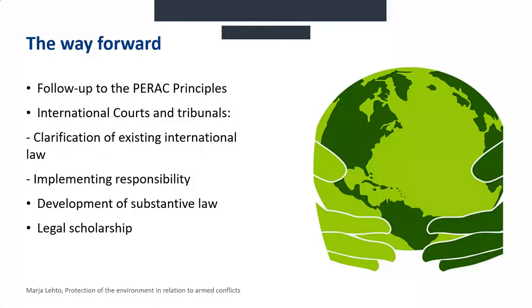What the Russian war in Ukraine has highlighted is the need to strengthen the mechanisms for sanctioning non-compliance and implementation of responsibility for violations of the law, including accountability for environmental damage. This includes the ongoing efforts to hold Russia accountable for the damage it has caused in Ukraine. Inspiration can be drawn in this regard from the few successful cases in which the aggressor's responsibility, including for environmental damage, has been established and compensation has been paid.